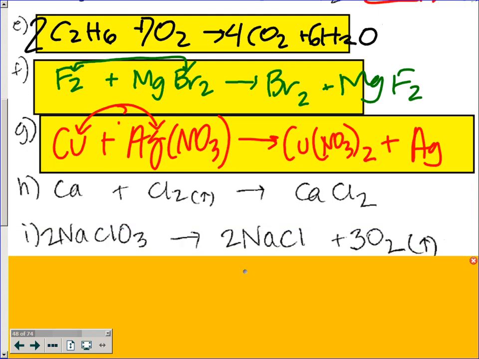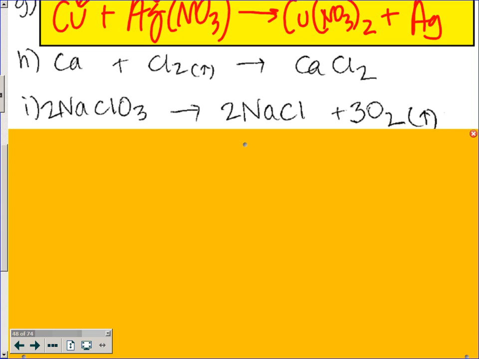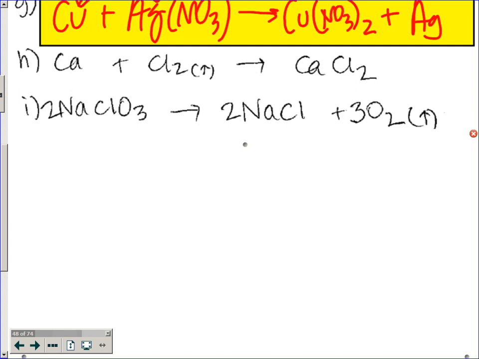Sodium chlorate, single reactant. What kind of reaction does that have to be? Sodium chlorate is a single reactant. What does it have to be? Decomp, and this is a metal chlorate. All metal chlorates always make what gas? Oxygen. O2 is your gas of choice, and then the metal chloride is also produced, and it's a 1 and a 1 because there's a 1 and a 1 charge, and it's diatomic because it's diatomic. Moving on. I'm just double checking with those of you who are at this point.